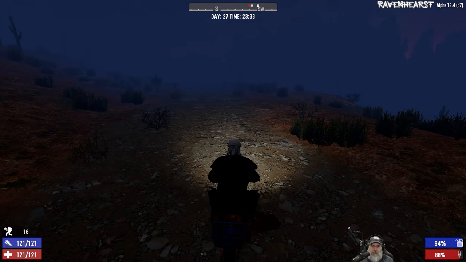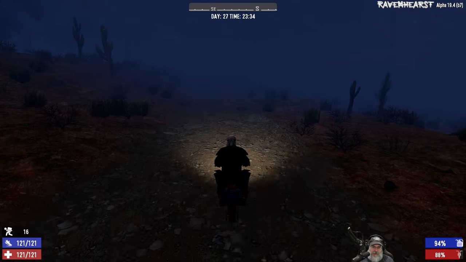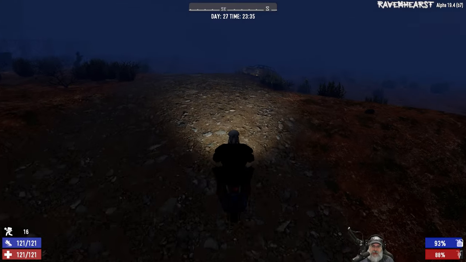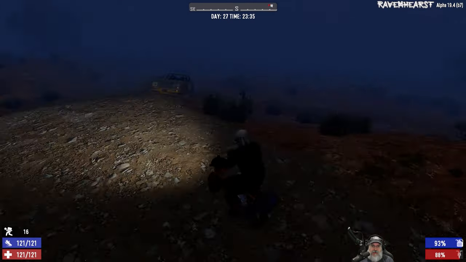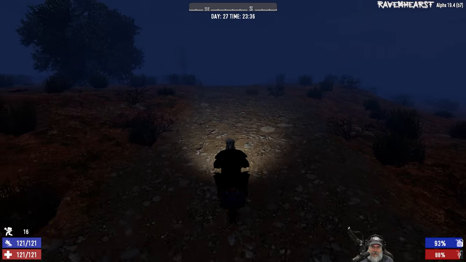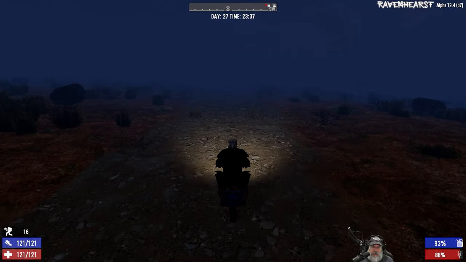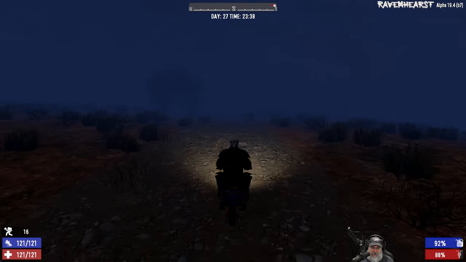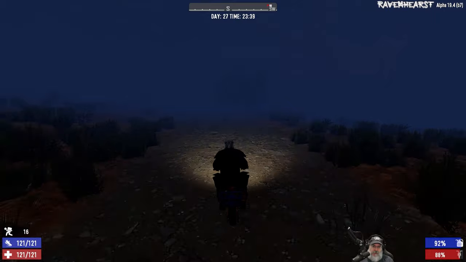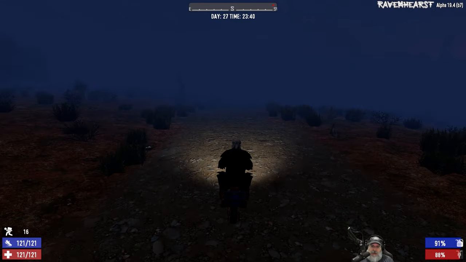I'm trying to remember. I think it was the episode, or the series rather, that I built the big underground pit. And I had a base up on a mountain, which I believe was the last vanilla series that we did on 7 Days. Not 100% positive, but I think that's where we were on this map. So I'm actually familiar with this map. I just didn't realize it until I got to the desert and recognized the features of it.